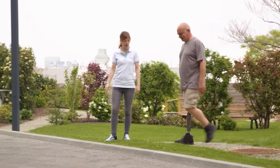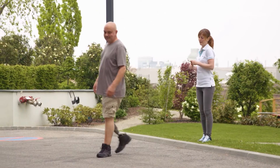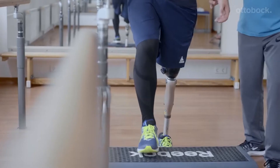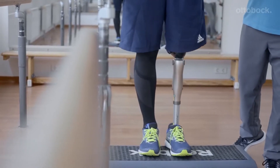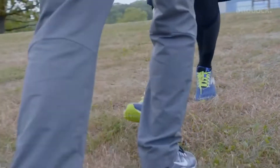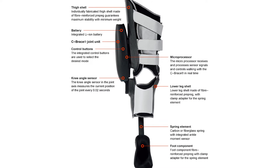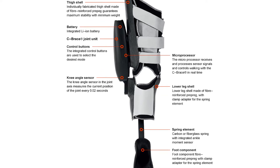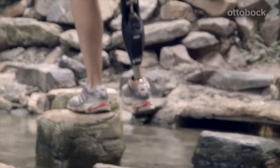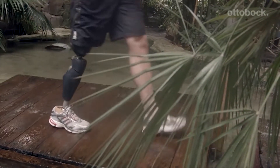The knee moment sensor gives the entire device feedback to understand the forces acting on the prosthetic. Perhaps most impressively, these movements can be coordinated via an app, which can be preset to different modes depending on whether the user is running, walking, or resting. Together, these features work to make what the company calls an optimized physiological gait, or OPG. It's this OPG that ultimately relieves strain on the entire local motor system, improves wearer comfort, and opens up an entirely new range of motion for the amputee.